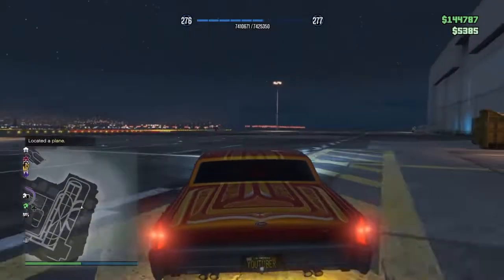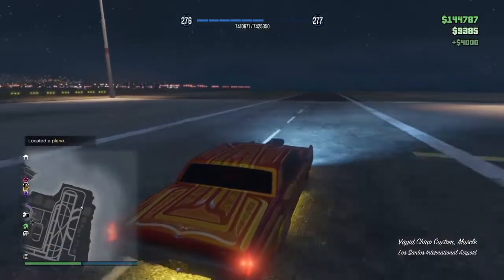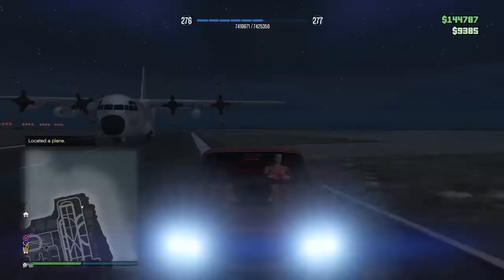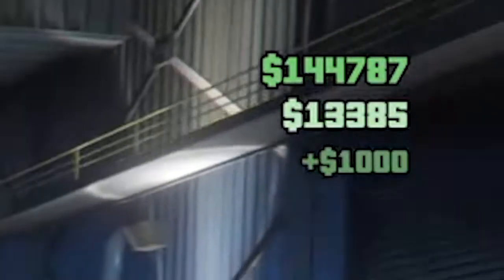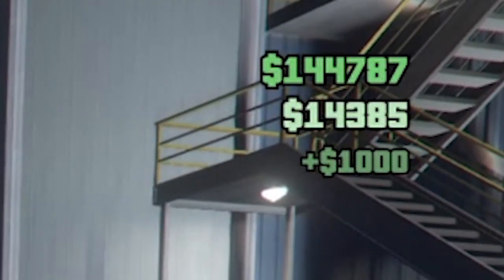spawn there. It even spawned a Titan over here on his screen that's glitching through the ground, which is pretty cool. $4,000. Oh, a Titan just spawned there. Another $4,000. So I've earned $8,000 so far. It showed a plane over here. Oh, $1,000. Look. I've already earned $9,000. Oh. Booyah, baby. Booyah, baby. Easy money.